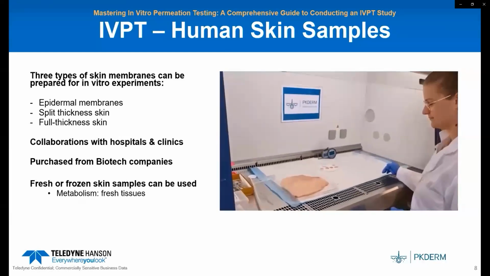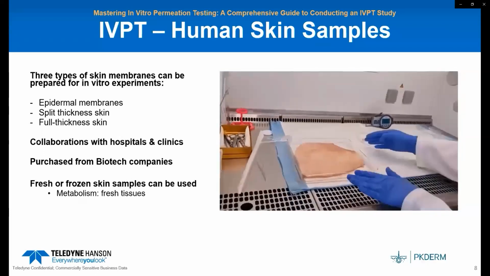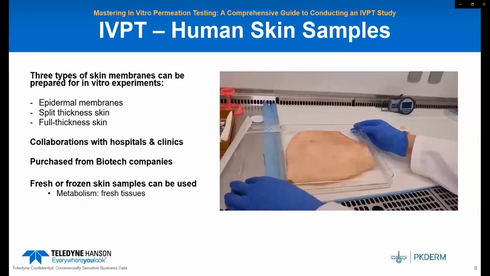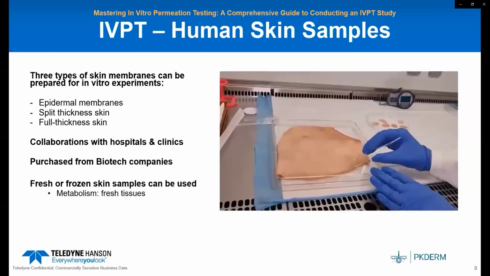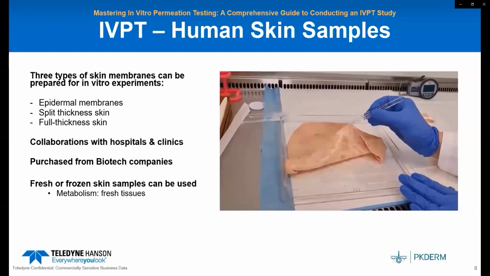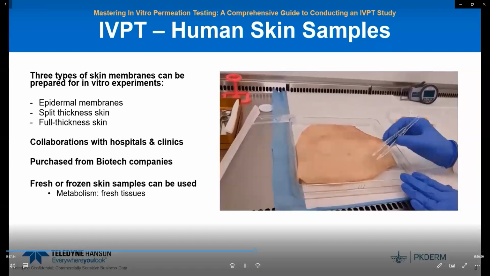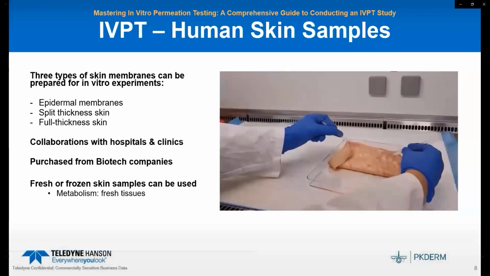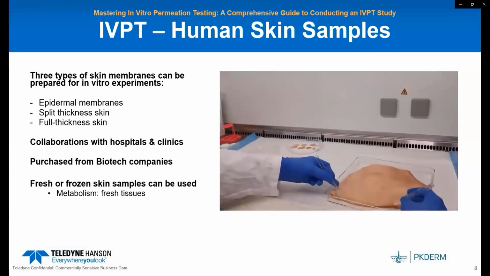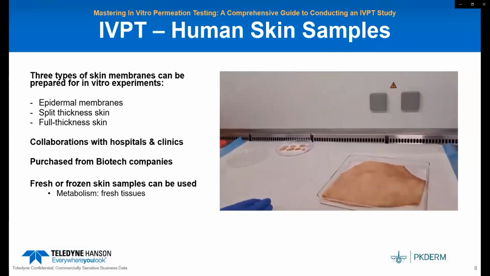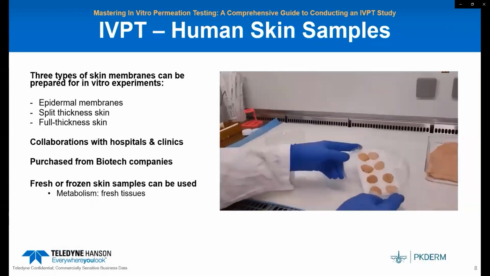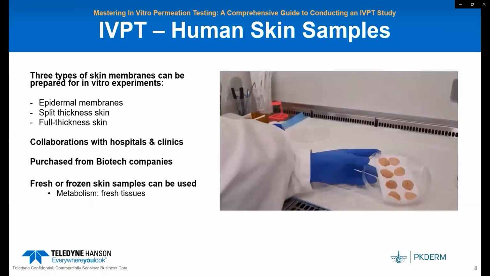Regarding human skin samples, it comes from aesthetic surgery from the abdomen area. You can see how the skin sample looks like. On this sample, we already removed the fat corresponding to the hypodermis layer, so that we can clearly see the dermis beneath the epidermis. You have to check carefully the skin samples to see if there is any damage or lesion on the skin that may affect the results.